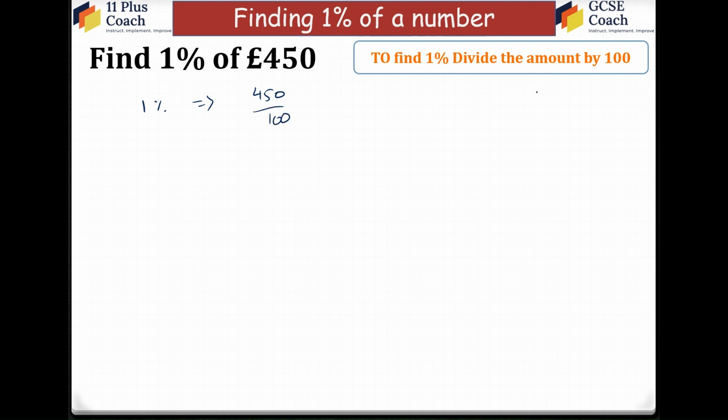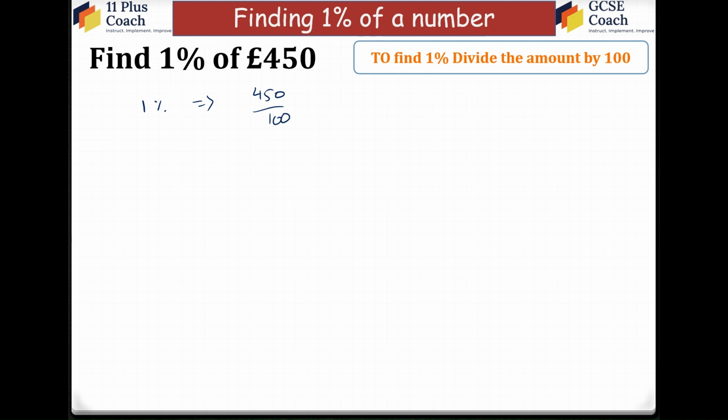Now if I was to draw the place value grid like the previous slide, I will show you dividing by 100 is dividing by 10, then dividing by 10 again. So what you're doing is you're dividing it by 10 twice, because 10 times 10 is 100. So what that would mean, all the digits will shift two places to the right. Now that could be quite a laborious task to show the place value grid and shifting all the numbers two places to the right.